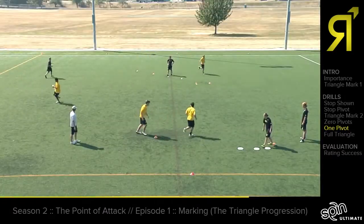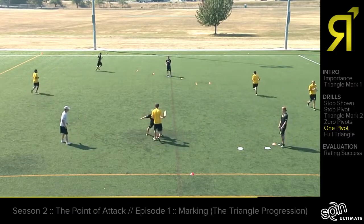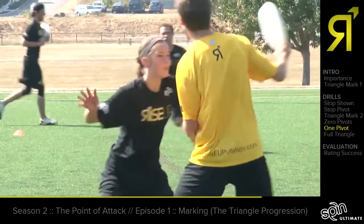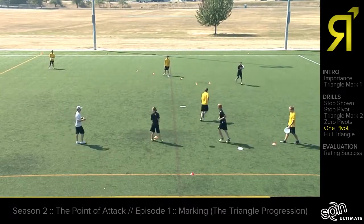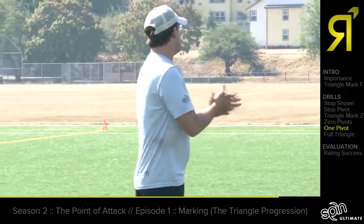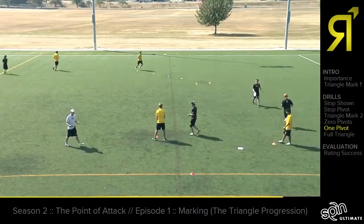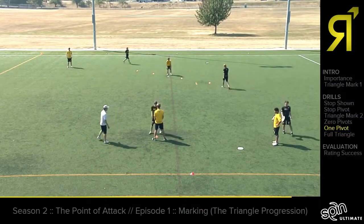Good. Good, high left hand, and move. Good, nicely done. Even against a much taller person, you can mark really effectively if you're anticipating that pivot. Let's go, marks, let's turn it on. This is a lot of pressure to put on our mark. We're gonna really force him to work. There's no defender downfield, get it.